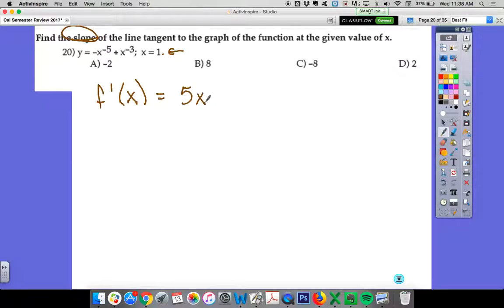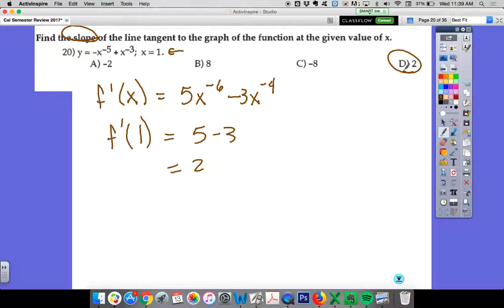Do we have to do the chart on this? No, you do not. It's not asking for extreme, so this is not asking for max and mins. It's just saying slope, so do first derivative. And if I take that down, it becomes a regular 5. But if you step down from negative 5, where do you go to? Negative 6. There we go. And so now I got to bring down my negative 3, and I'm going to step down to the negative 4. Now, if you want to, you can clean that up. But when you plug in a 1, what are you going to get? The same thing. It's just 5 minus 3, which is 2.